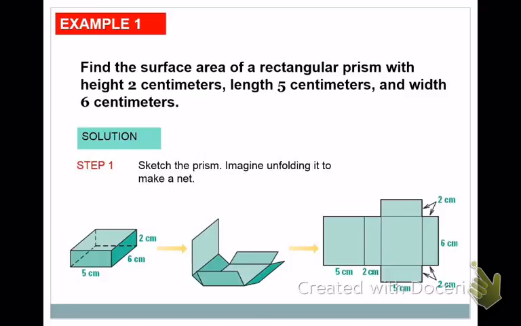We can consider in this rectangular prism that this and this are the bases. Now, there are a lot of different options for the bases, but just for right now, those are the bases. The bases are parallel and congruent. So the fact that these 2 areas were both 10 should not have been a surprise. Okay? So if we find the area of one base, we find the area of the other one. In other words, all I have to do is find the area of one base and multiply it by 2.